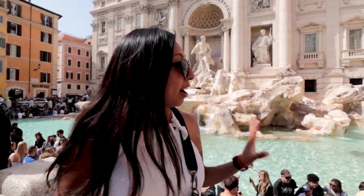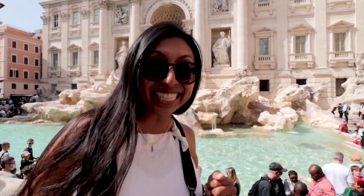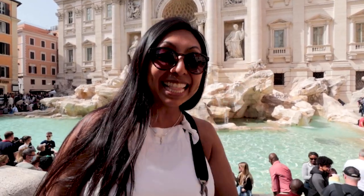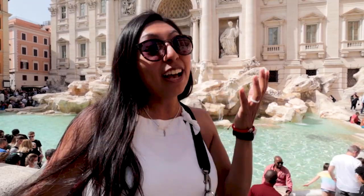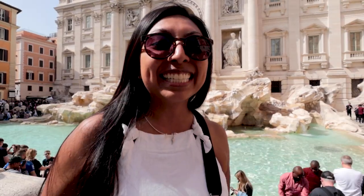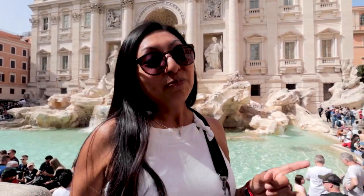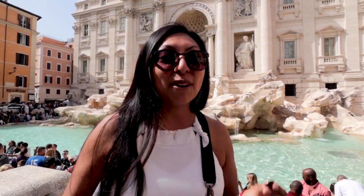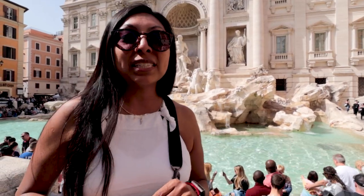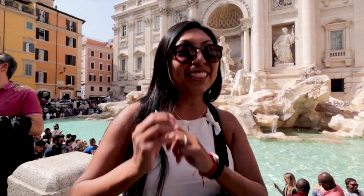We are about to head down there. It looks like the ban is over and they now allow you to get close to the Trevi Fountain once again. As usual, it is tradition to throw your coins in — over your shoulder. It is often said that the person who throws a coin gets to return to Rome. And if you're wondering where the money goes, all the coins thrown into the Trevi Fountain go towards charity, so your money is going somewhere good.